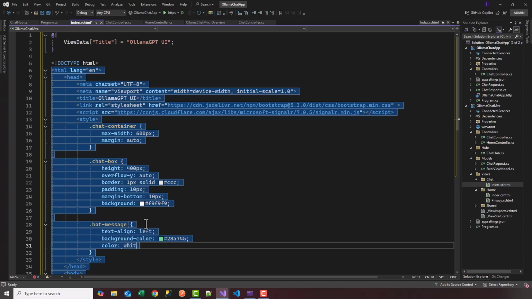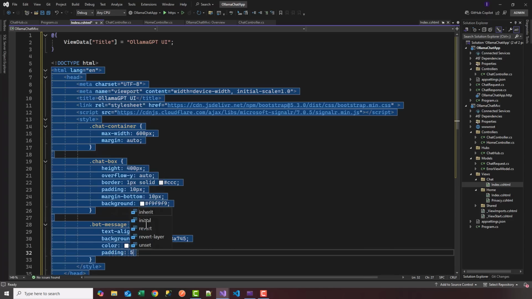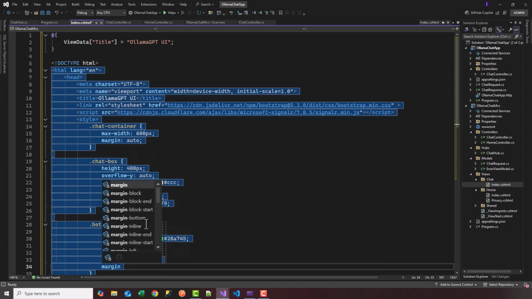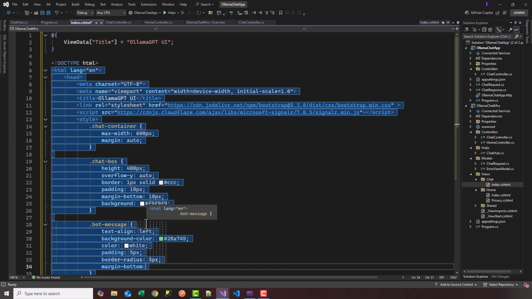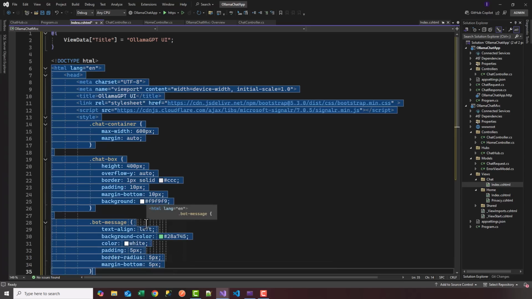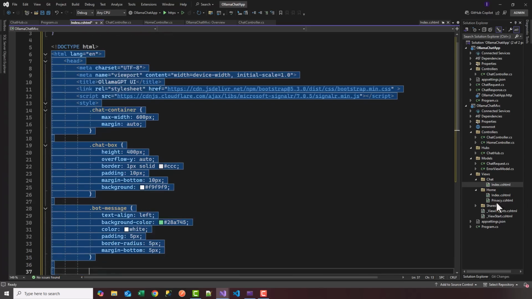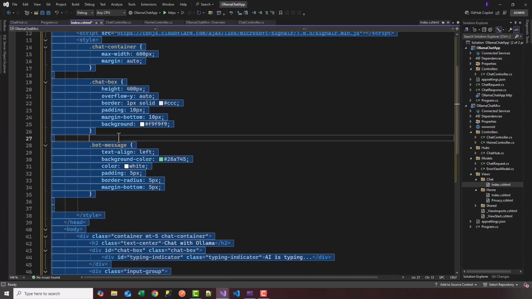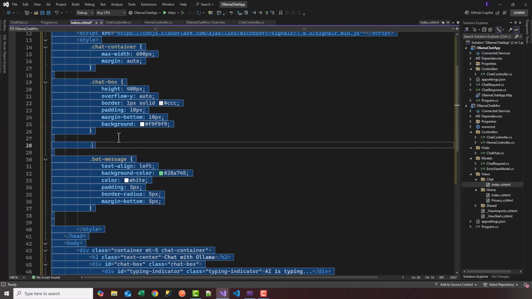Color is white. Padding 5 pixels, border-radius 5 pixels, and margin-bottom 5 pixels. Okay, so that's our bot message. Oh, we didn't do a user message. Let me add the user message here. So we'll say user message.